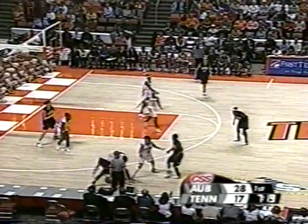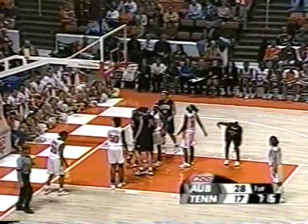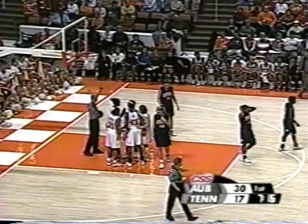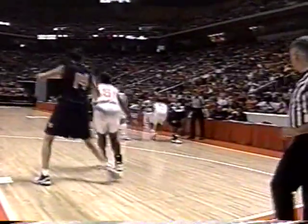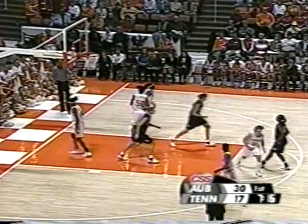And they're being very aggressive offensively. Leading the way is Natasha Brackett. She knifes in for the bucket and the foul. Loses the headband but scores the bucket and has a chance for a three-point play. She just stayed with that one. She had Lori Moore all over and just got around her. And look at her quickness. If you can beat Lori Moore, turns the corner on Lori Moore, the dip move, up and in, basket and one. And the foul is on Taisha Fluker. So to the line goes Natasha Brackett. She's been the difference in this game.